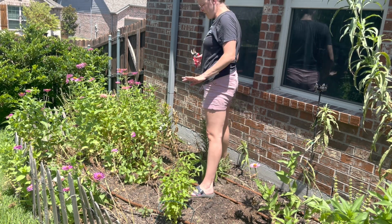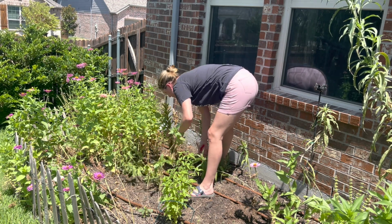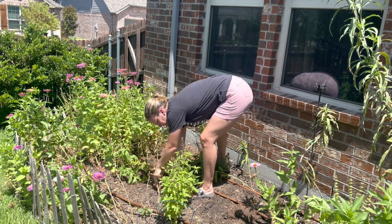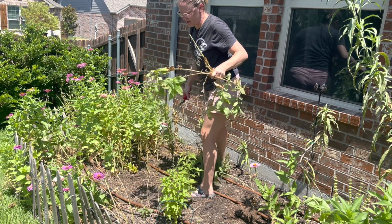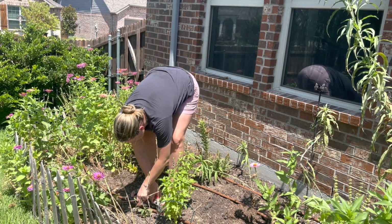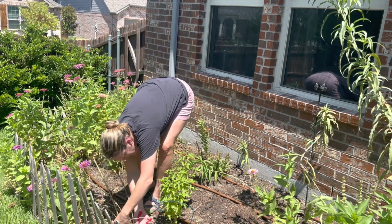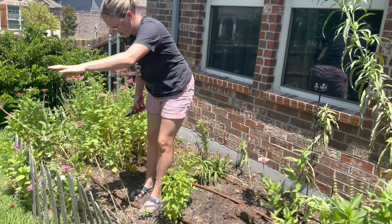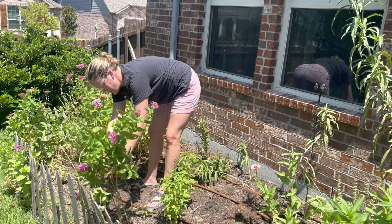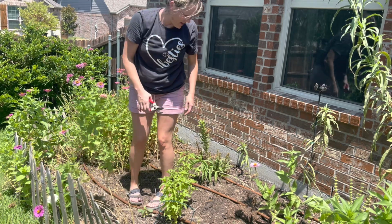All right, I'm also gonna cut at the base a few of these zinnias that are over here, because I'm coming through with seedlings in a few days. And these zinnias have fallen over. They're kind of awkward anyway. You can see this whole zinnia thing has fallen over. Might try to go get a stake. Let me see if I can stake that up.